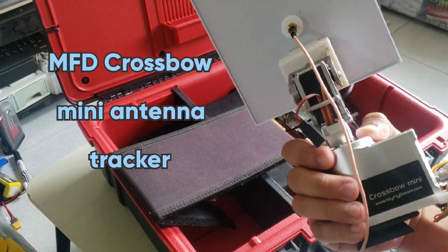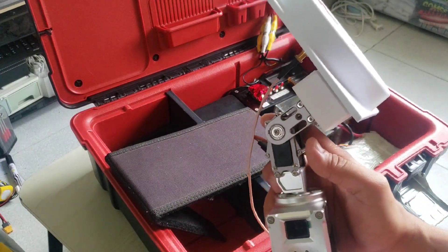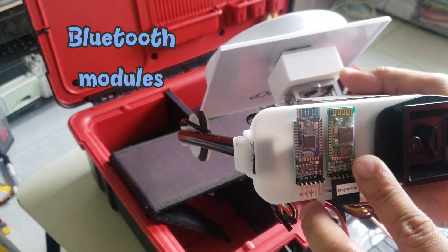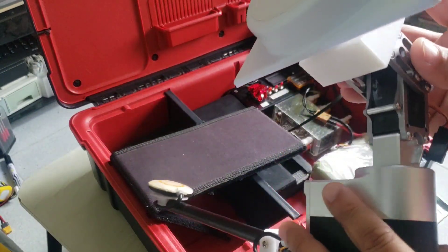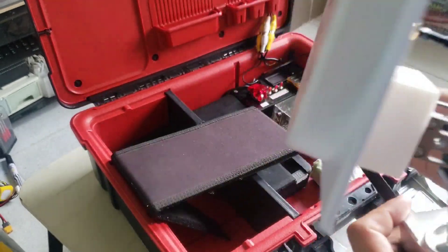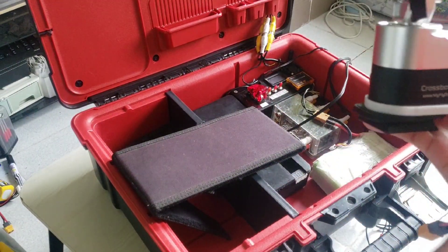I have this MyFedron Crossbow mini antenna tracker — it tracks very well. I have added this NASA GPS compass module to facilitate home positioning prior to doing flights. It is being fed by MAVLink or Crossfire data that is being passed through these built-in modules, so I'm using one module for DragonLink setups and another module for Crossfire setups. You can see I have a 3D-printed mounting for this antenna, which came from TrueRC — the Crosshair 1.3 GHz circular polarized antenna. I'm using the RHCP version and the SMA connector is extended to this length.